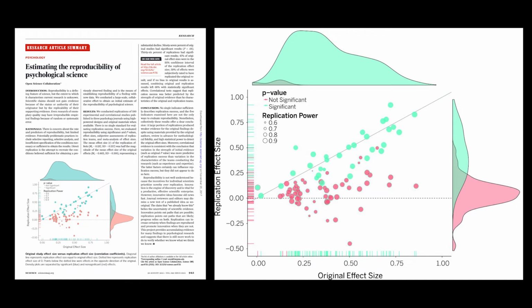And on the y-axis, you have the replication effect size. That's this new team of researchers attempting to reproduce the previous studies. And that diagonal line represents the replication effect size compared to the original. And if there were no hiccups and everything went according to plan, you'd see a good distribution of plot points close to or around that diagonal line.